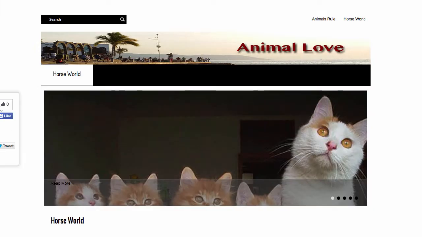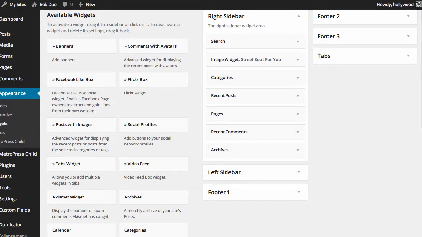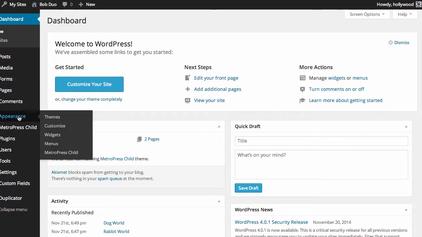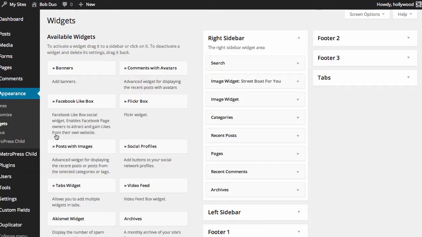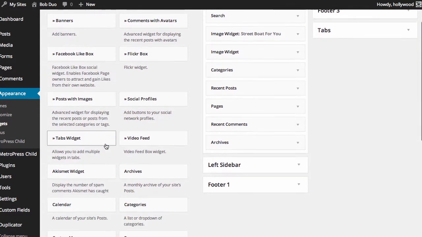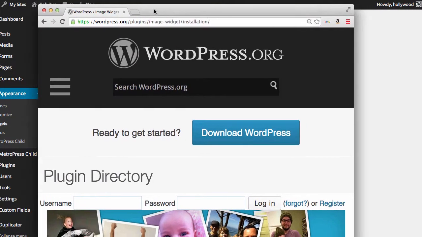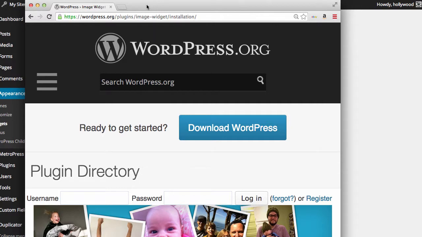And to get it done, all you do is go into your dashboard, and I'm going to go back home to the dashboard, go to Appearance, Widgets, and my image widget is right here. Now, you most likely don't have image widget by default, and the image widget is actually a plug-in.